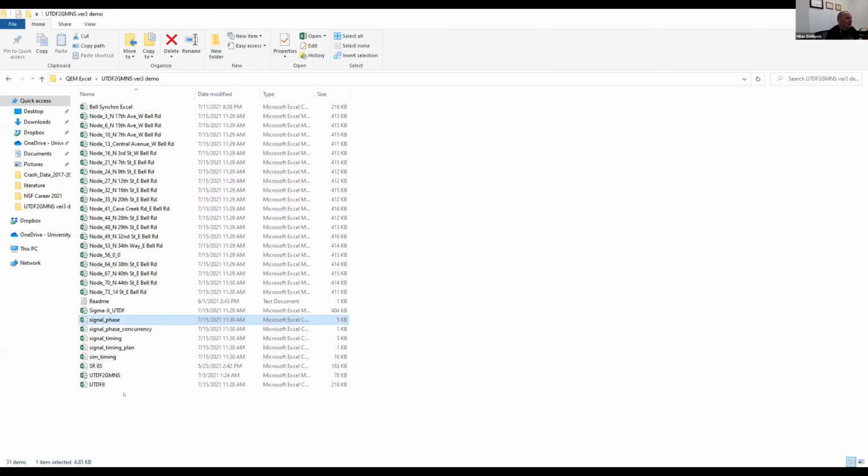Again, we do have several different files in here. So you can look through all of this, all of them in the CSV format, and all of them follow the structure that we have in the typical GMNS format. So this is the quick overview of how the UTDF2GMNS tool works. Relatively quickly, I'm working on some updates, some more functionalities in there.